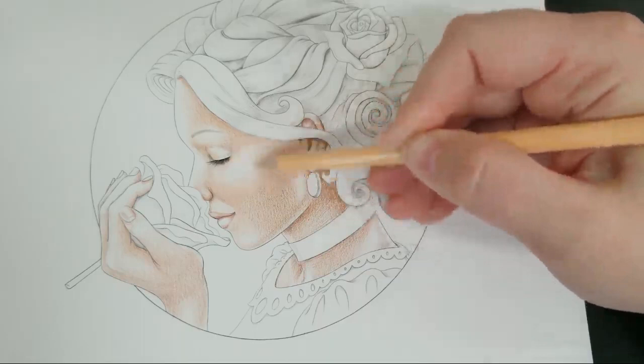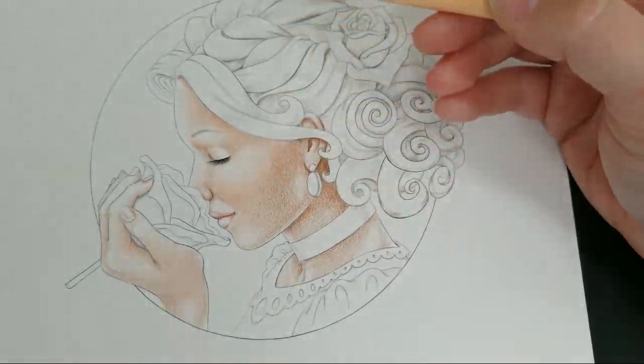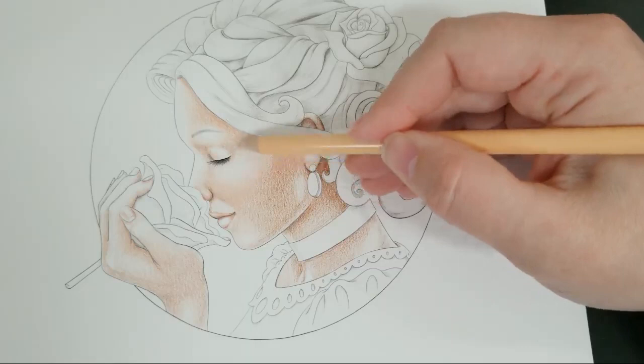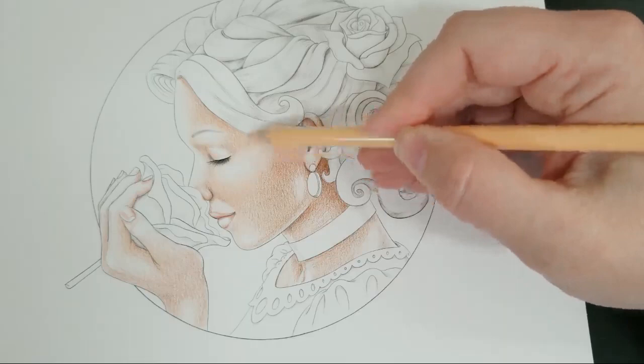So I don't know if you can see, but I've gotten rid of all the white of the paper. Now there is a spot here where it's fairly bright and hardly any pencil down, but for the most part, everything has at least a little bit of that color there.